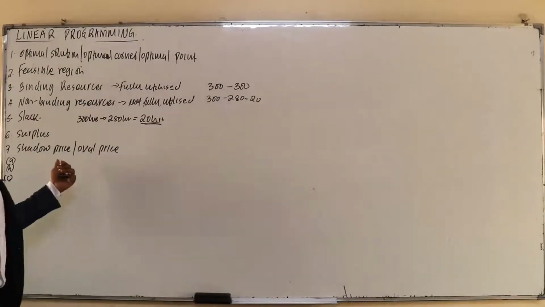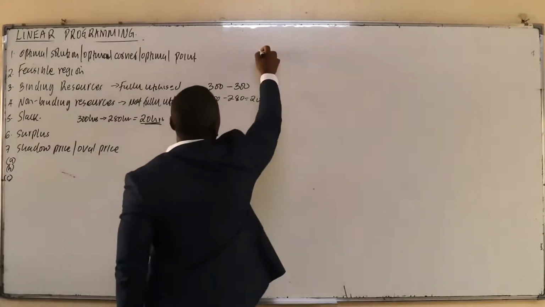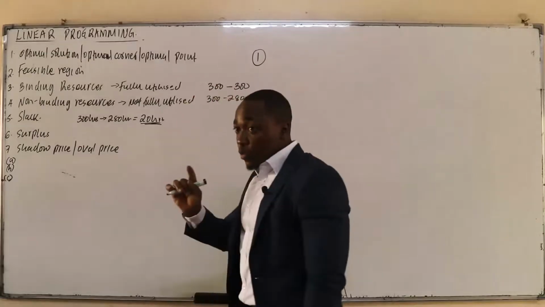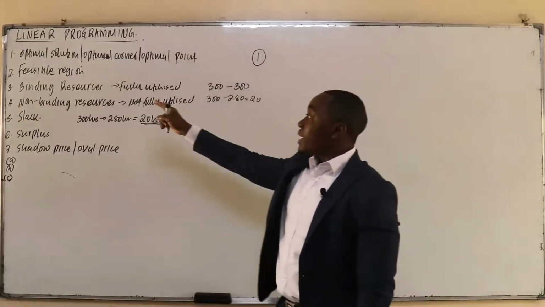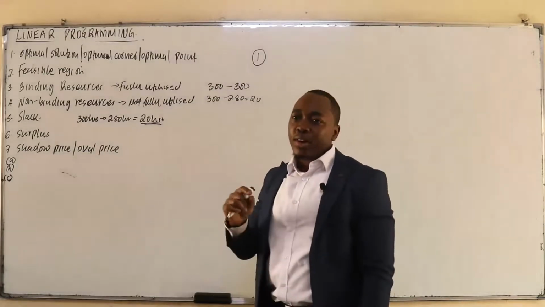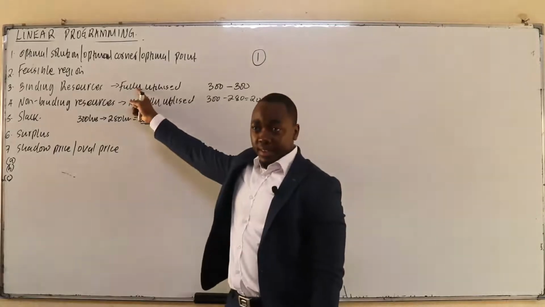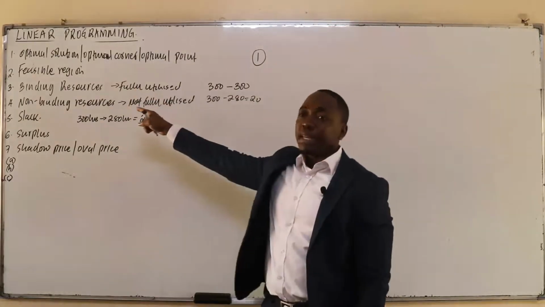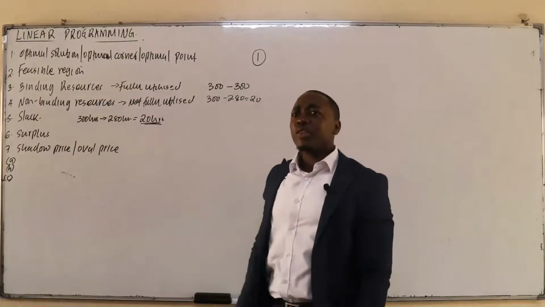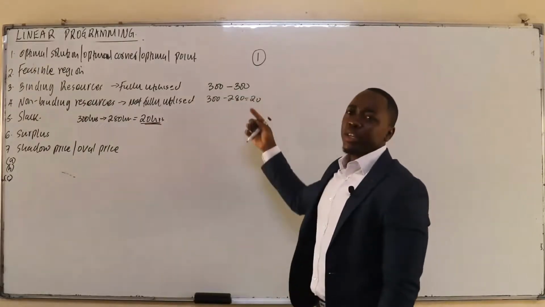Now let's come to the shadow price. What is shadow price? In case you want to produce an extra unit of this product, the binding resources are fully utilized, so nothing is left. That means for you to produce another unit, you have to buy more of these binding resources. What about non-binding? They are not fully utilized. In short, we have some left over. So in this case, for the 20, you will not have to pay again.